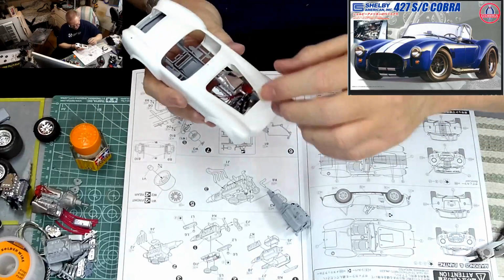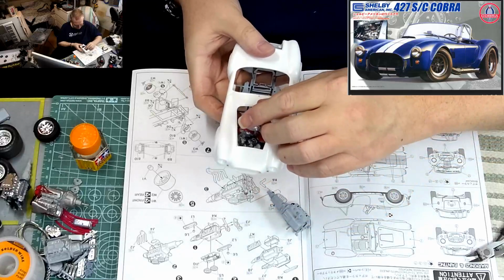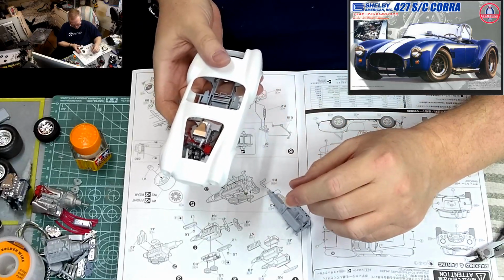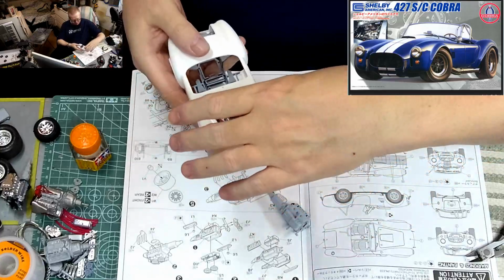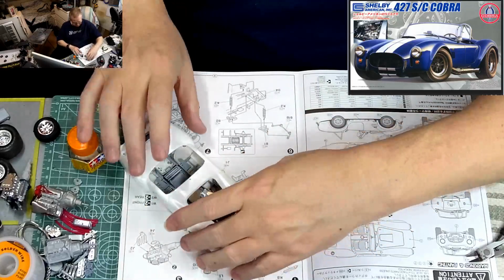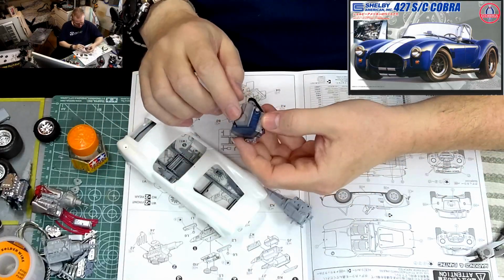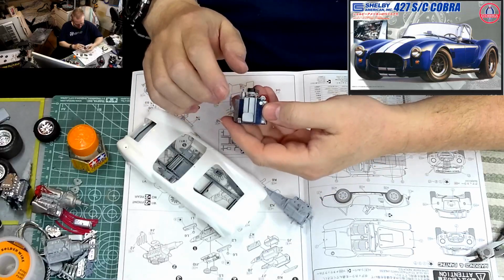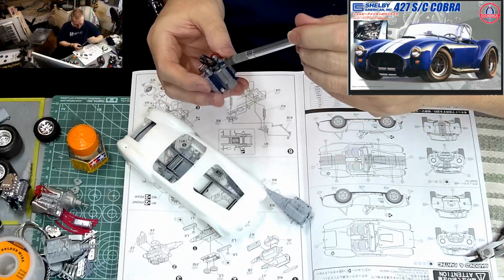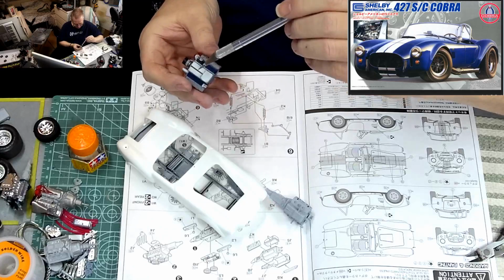That gives me a good idea. I think this engine will work. I think that's pretty cool. So, I'm gonna go with this engine. Now, do I really want to use this oil pan? I kind of have to use the oil pan on this engine because of how it goes with the front pulley here. And it's molded like that. So this oil pan's gonna stay.